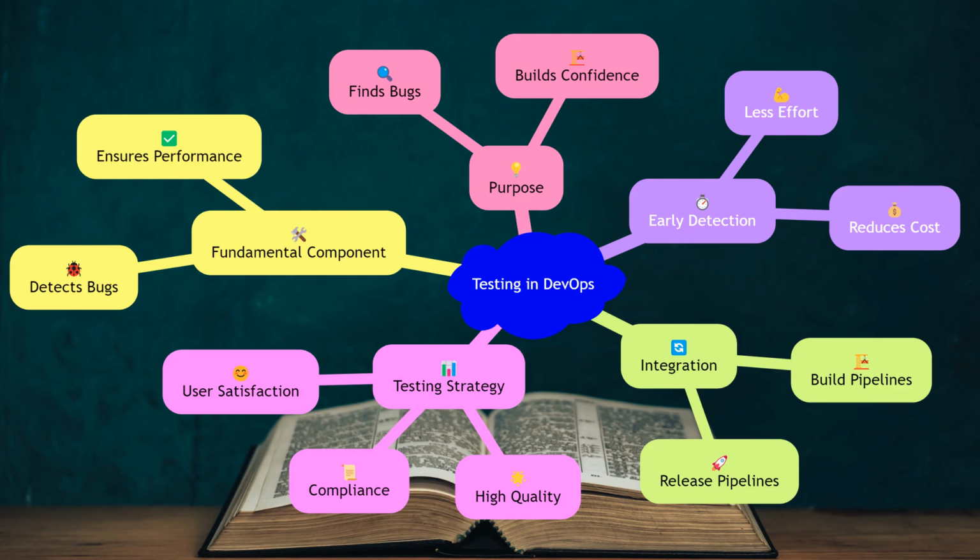By integrating testing into the build and release pipelines, teams can catch issues early, reducing the cost and effort required to fix them. Moreover, a well-defined testing strategy helps in maintaining high-quality standards, improving user satisfaction, and ensuring compliance with industry regulations. In essence, testing is not just about finding bugs, it's about building confidence in the software.